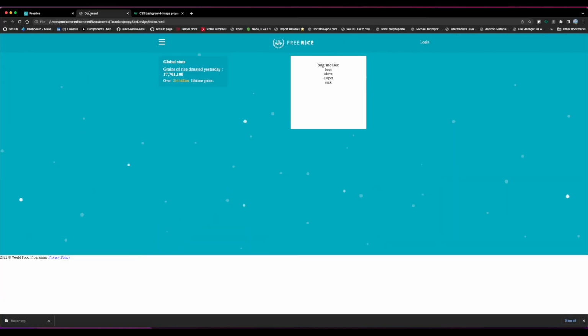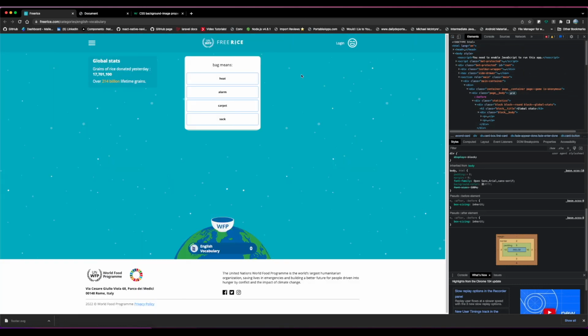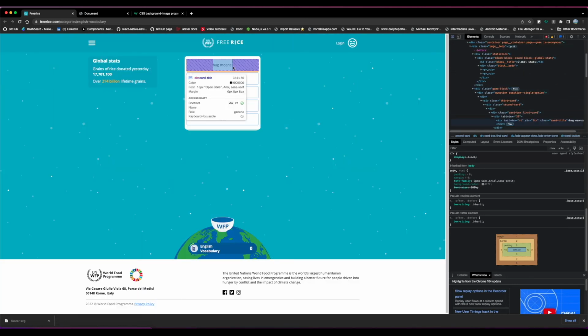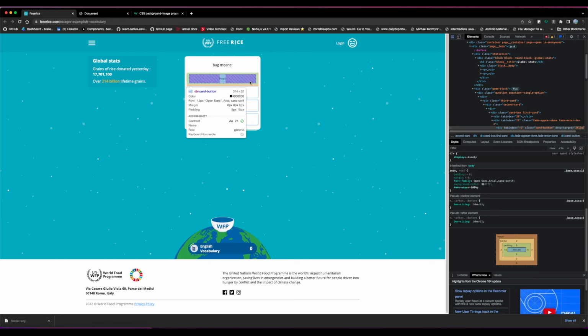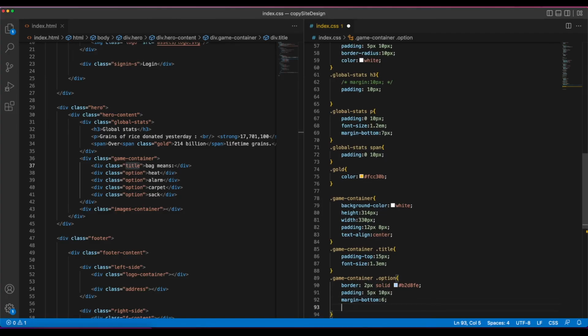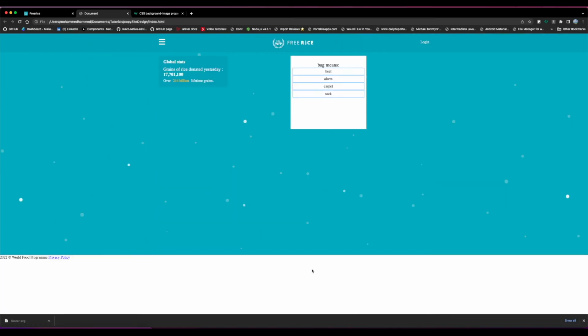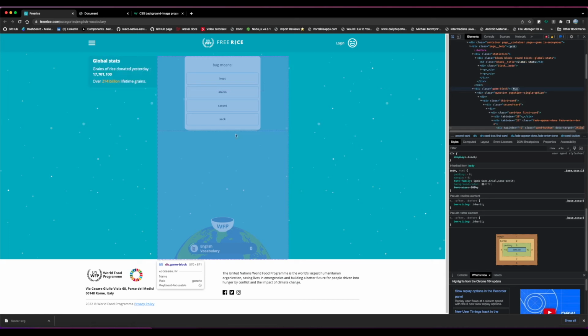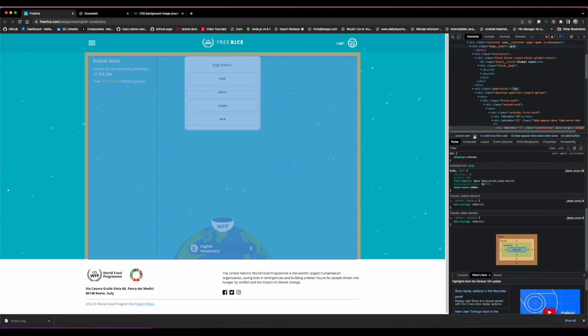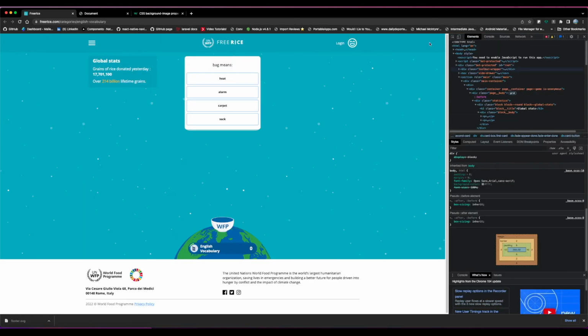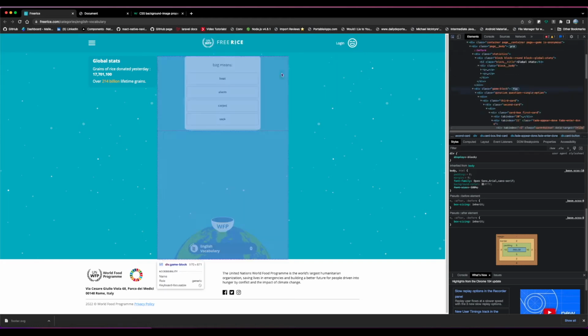We have a height, but let's check it out like this. So we need to add the height. The height is 52. This one has a margin as well. So the height of this option is 52. Let's add that height, 52 pixels. Let's check that. That looks better. It's got a border radius as well. So the corners are curved. They're not sharp.